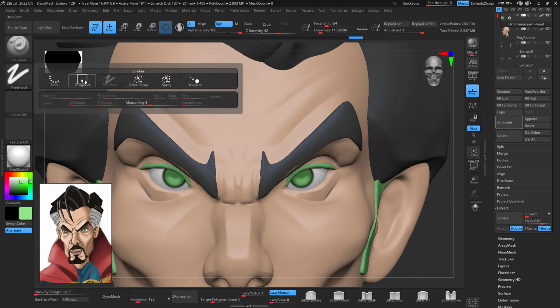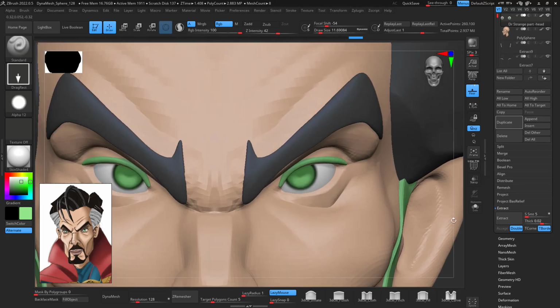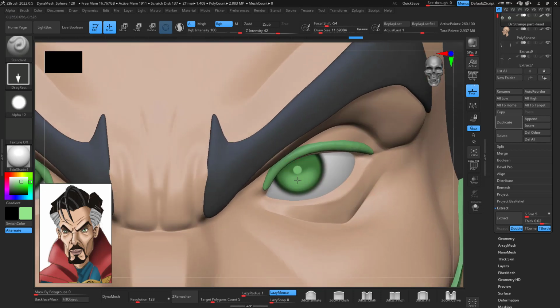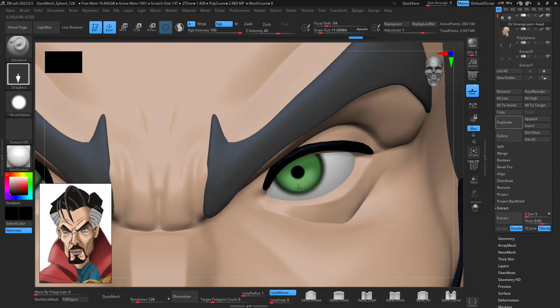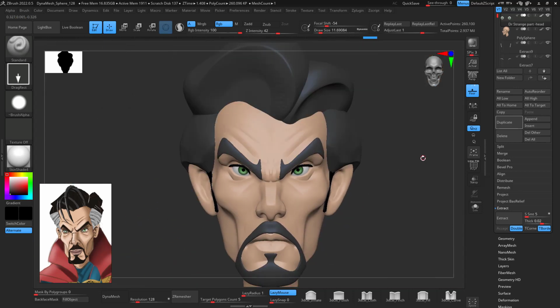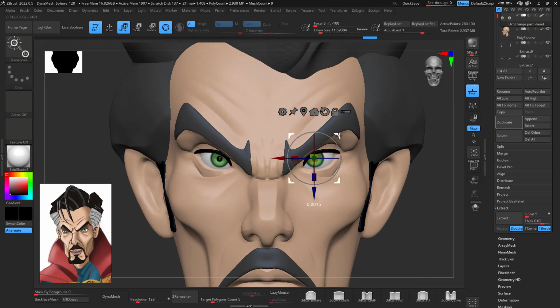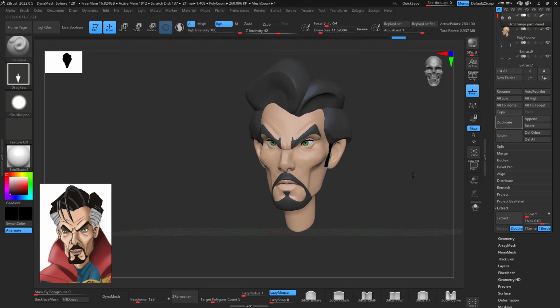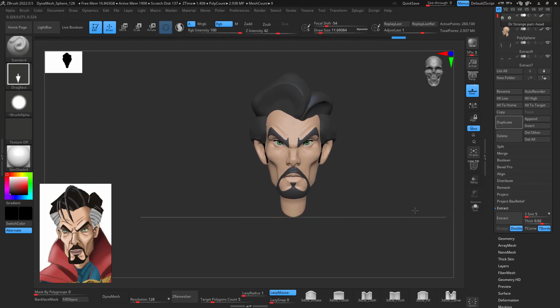And let's change this again to drag rectangle and change the alpha to alpha 12. And I'm going to change the color first to black and get like that pupil right there. Perfect, super crossed eye, but let's move this one out a little bit. Let's rotate this one. There you go. And there we have it. Okay, that's looking good there.